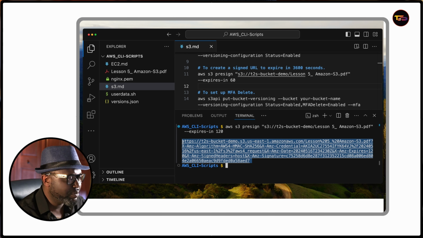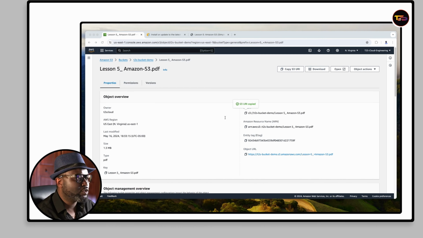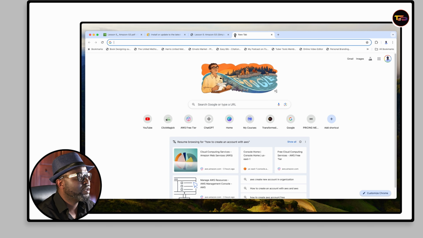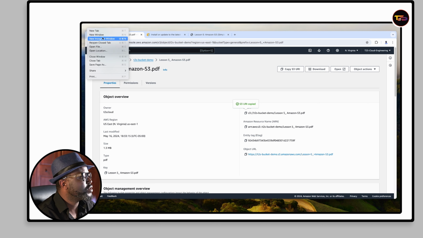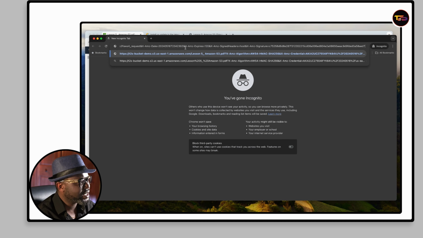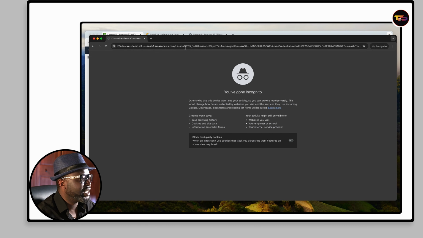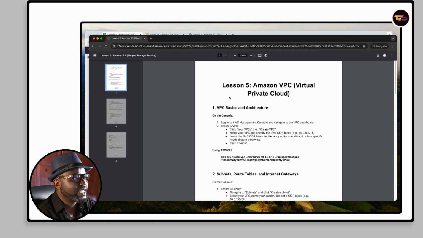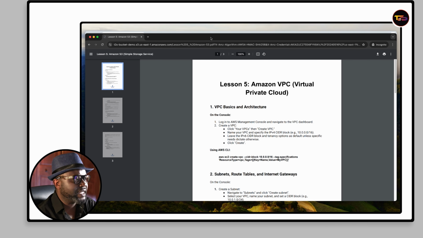So I'll just copy the link and go to the website. Let me use a different window. I'm gonna use this one here. I paste it there, and now you see they have access. This is like someone different from me, so they have access using their own internet browser.